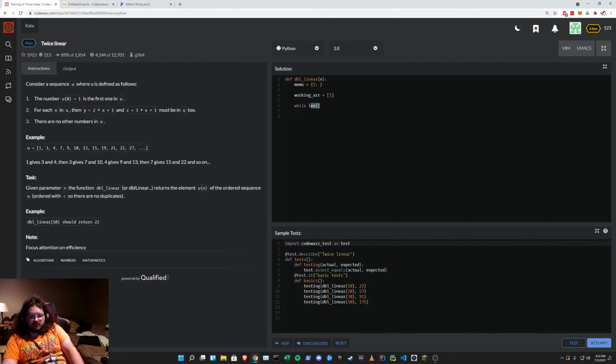While the last one, working array, we want to slice on the last one. I just want the last one.